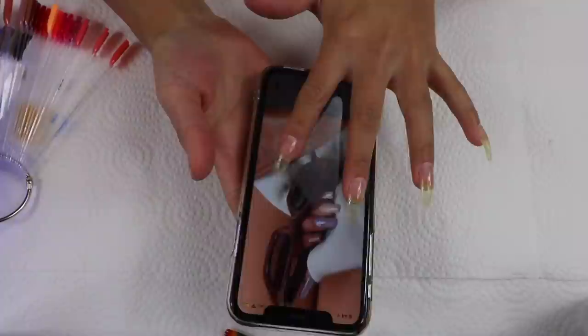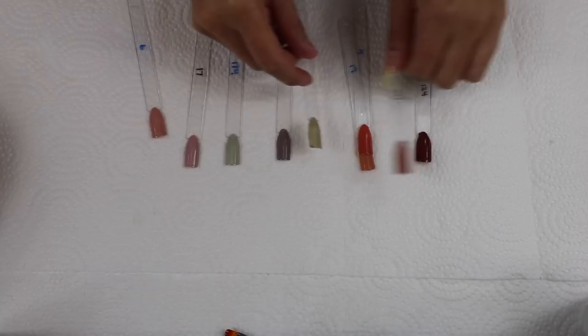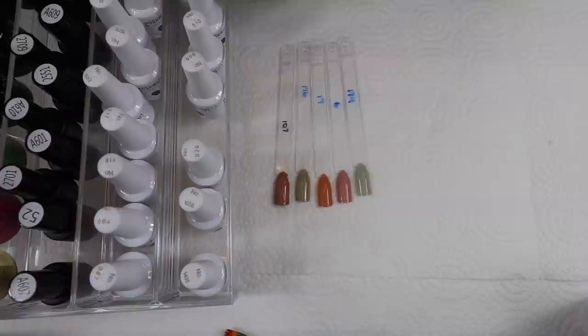So here's a little inspo pic of the nails I wanna do. I'm thinking of doing just a variety of fall colors. I'm not really sure what exact colors I wanna use, but I'm just gonna mix around a few from the colors I have and see what works together. And then these are the ones I chose, so I'm just picking out those colors.